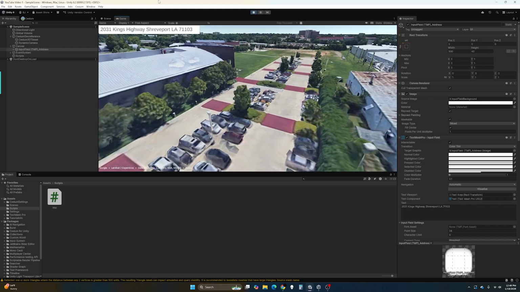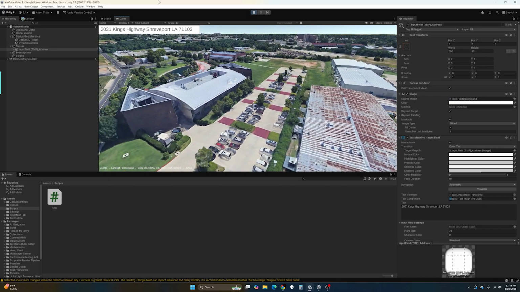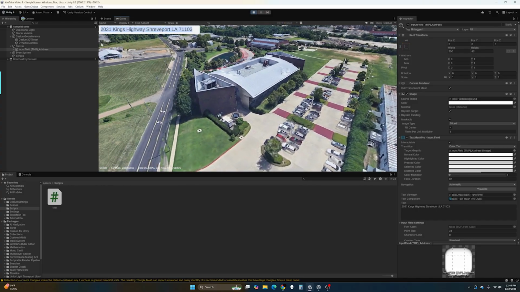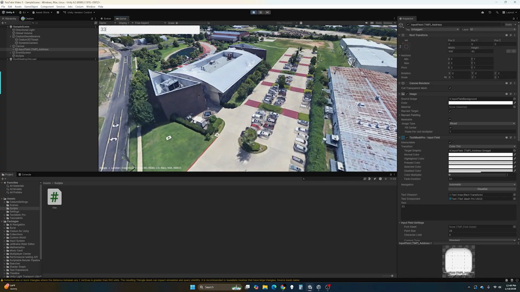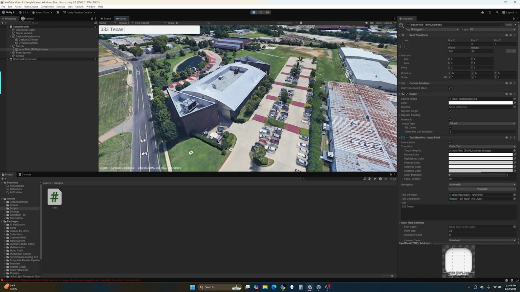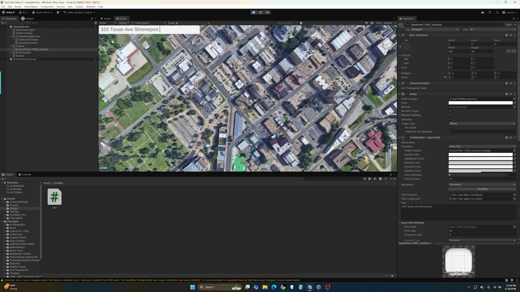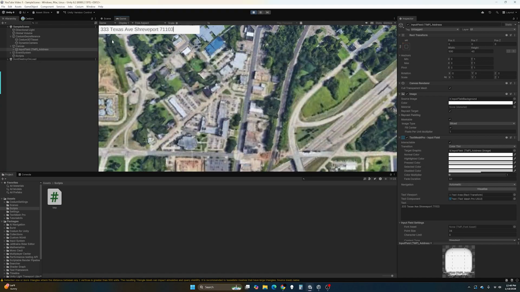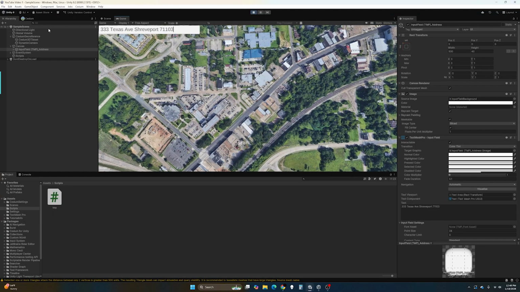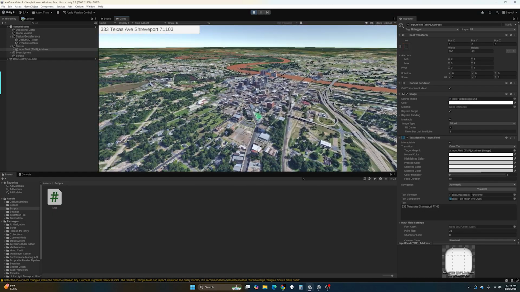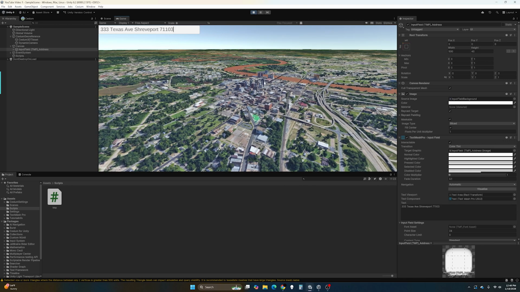So let's say we want to check something else. We can go ahead and click on this and go 333 Texas Avenue, Shreveport 71103. And now you can see Shreveport right there.